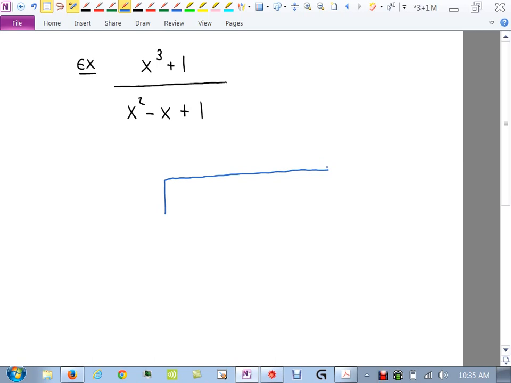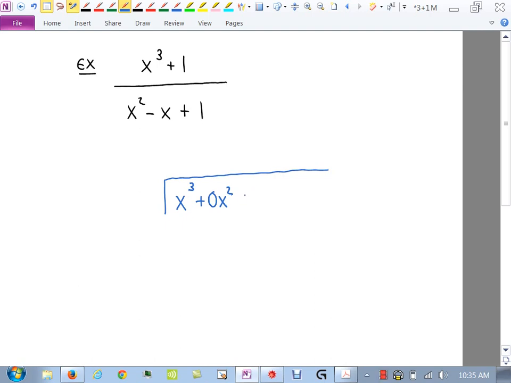It needs to be in descending order, doesn't it? But what I want you to notice is that you have an x cubed, but you don't have an x squared, do you? But when you do your long division, you might actually get some x squareds. So you have to account for it by giving it space in the box. So what we'll do is we'll write 0x squared. We don't have an x squared, do we? Up on top? But I will make a spot for it. You'll see, it'll come together here, all right?